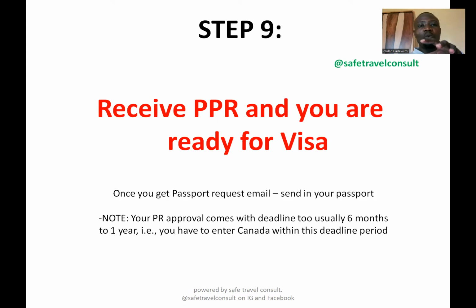So now when they send you this passport request, you have to enter Canada. You have to show up in Canada within, I think, around 6 months to 1 year. Okay, they've approved your application now. They've given you permanent residency status. You have to show up in Canada within the period of 6 months to 1 year, most times. Okay, so there's a deadline to that as well. So take note. By the way, you are already approved. You've already met all the requirements. So what are you still waiting for? It is to go and report in Canada, to go and start your life in Canada. So I don't think there should be any issue with this.